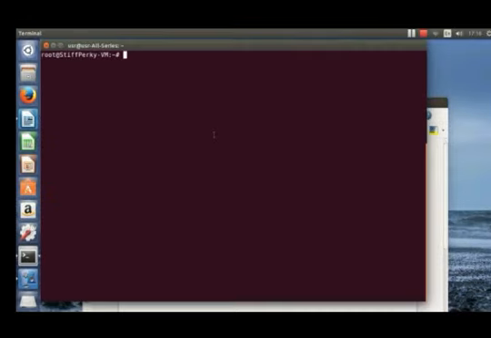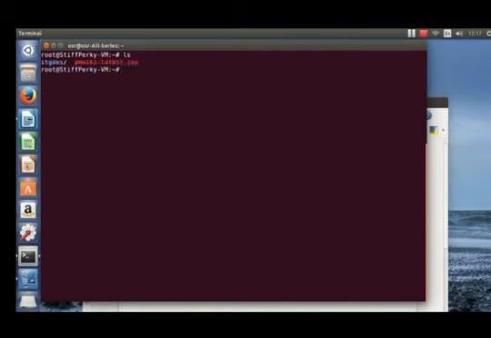First of all, I have logged in on my remote VPS server as root, and I have already downloaded the PmWiki archive.